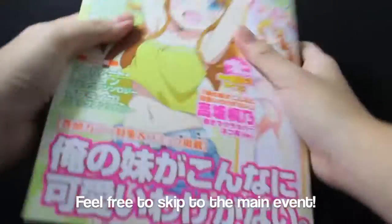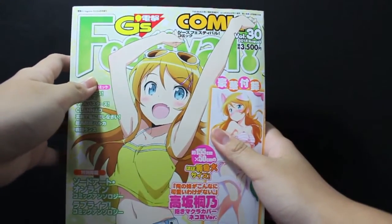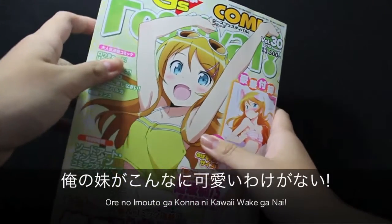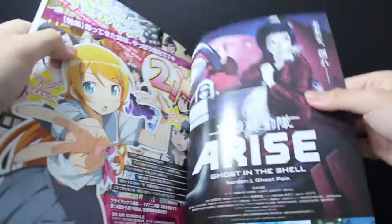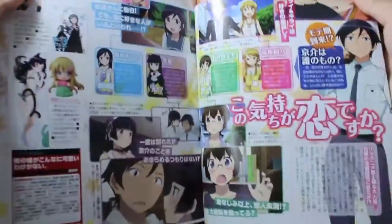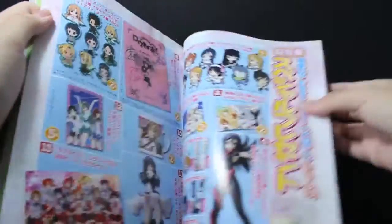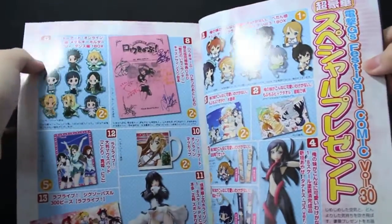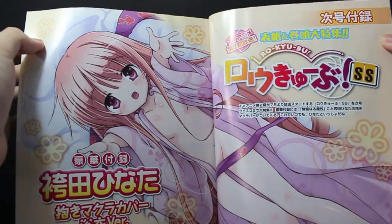I'm just going to take a quick look inside the book. So basically the cover is featuring Kirino Kiyosaka from Oreimo — I forgot the long title, like Oreimo something something. This book has a backstory on Season 2 of Oreimo, which is actually a light novel. They adapted it into an anime and also covered a bunch of figurines. The next copy comes with a Ryokobu Dakimakura.